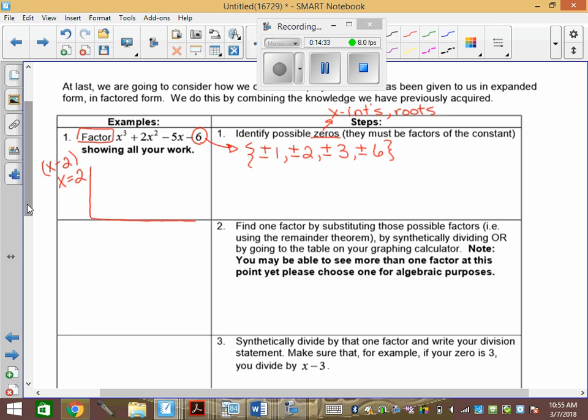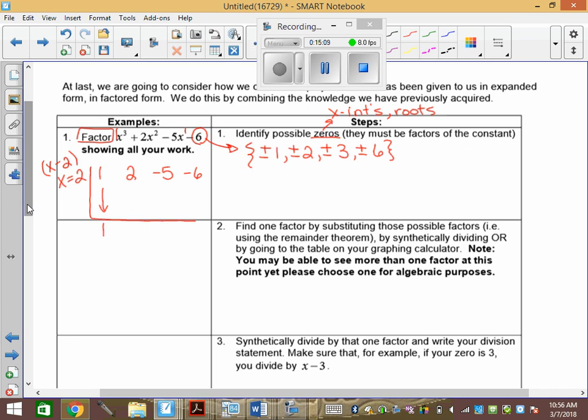Okay, so I write down the coefficients, but I make sure I can count down first. So I have 3, 2, 1, 0. Do I have everything? Yes, I don't need placeholders. So I'm just going to put the numbers in. 1, 2, -5, -6. We agree? It's a weird way of doing it, but I like it. Okay, so we drop the 1 down, and then what do we do?